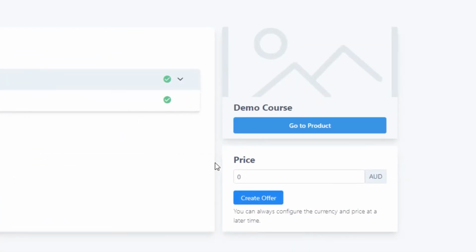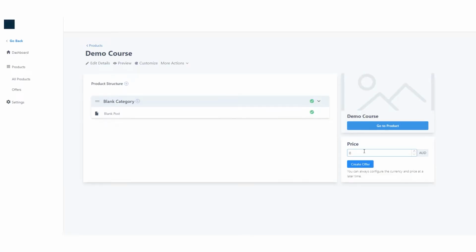You can also create offers directly from here, but for the purpose of the tutorials, I'm going to show you how you create offers using the offers area instead. And then finally, you'll see like a thumbnail preview of what the image tile of the course looks like, okay? So let's have a look at all these buttons here in depth.